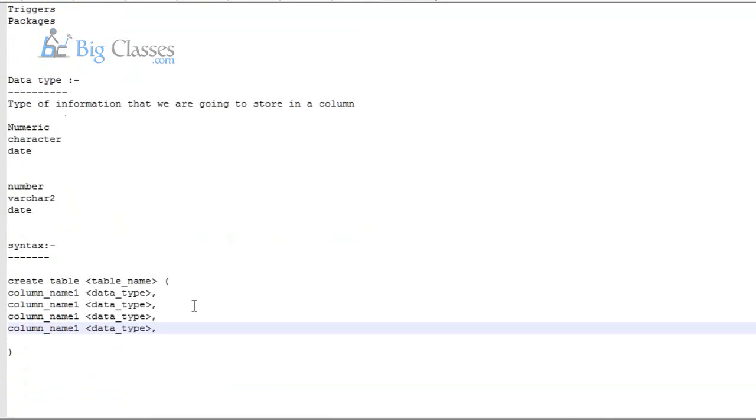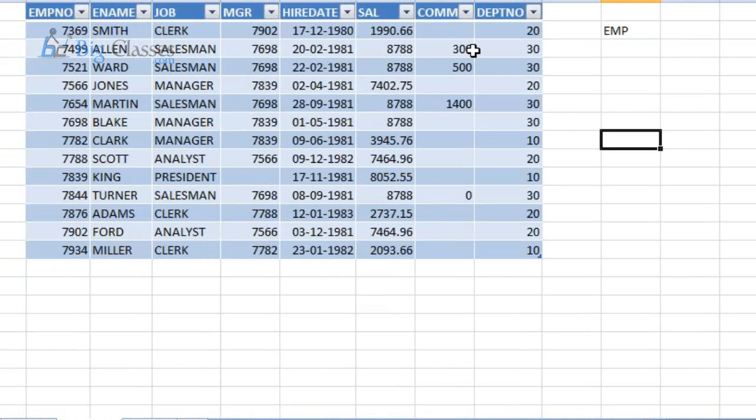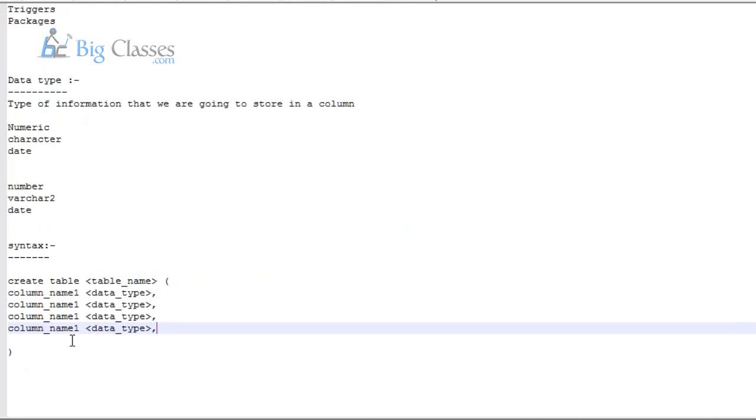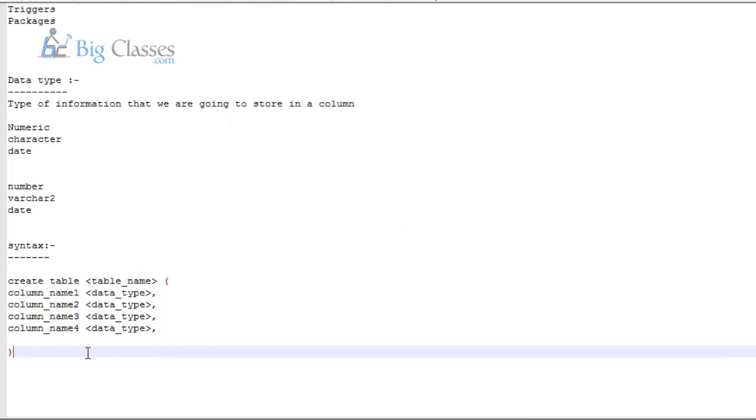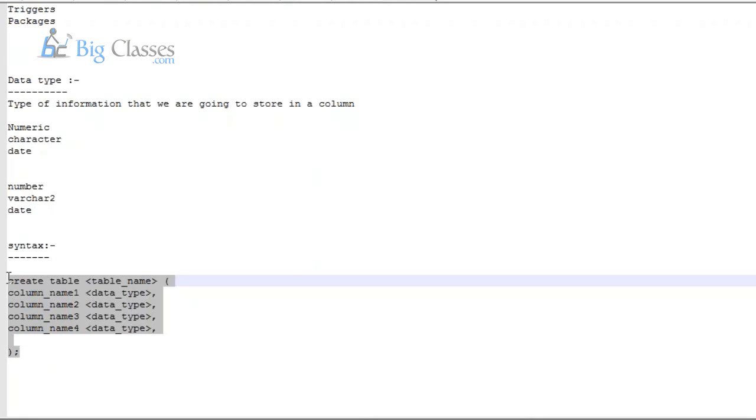So how many columns are you going to create here? You are going to create 8 columns. So I need to have column 1, 2, 3, and so on up to 8 columns. And at the end you need to give the semicolon. Semicolon means the end of the statement. Now this is the syntax to create a table.